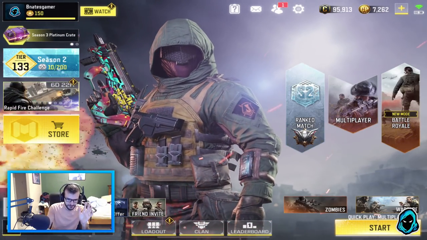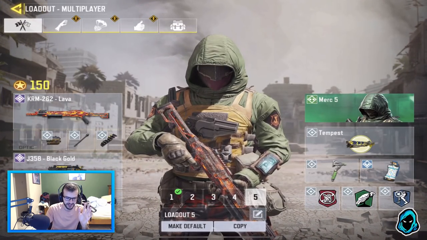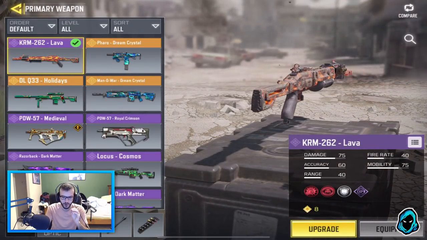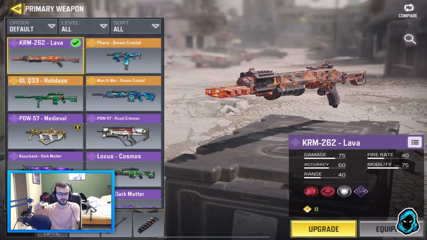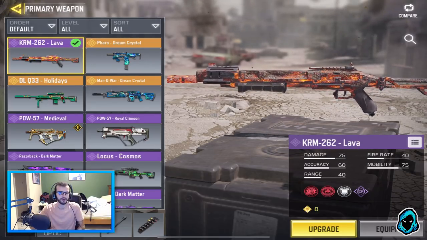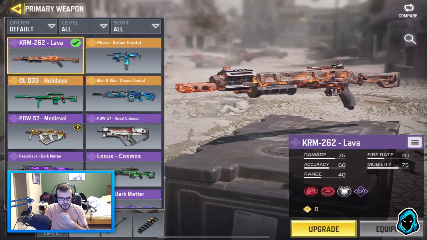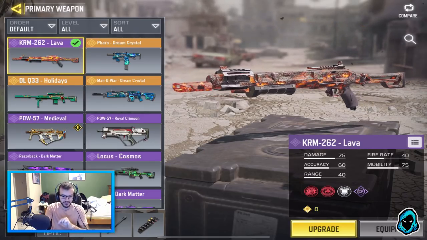So, for this video, we are going to be using this beauty of a gun, the KRM 262 Lava. This is a weapon from Black Ops 3. I used to be a huge shotgunner back in the Black Ops 2, Black Ops 3 days. It was just so fun, running these in Nuketown. So I thought, why not relive that in this game? And it turns out this gun is the best shotgun in the game, 100%. No other shotgun comes close to how much better this is overall.